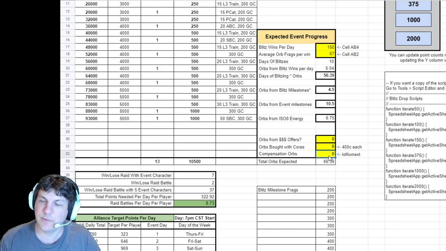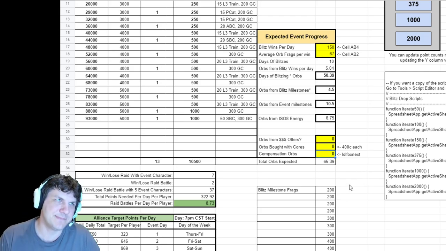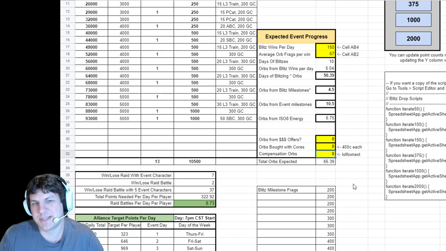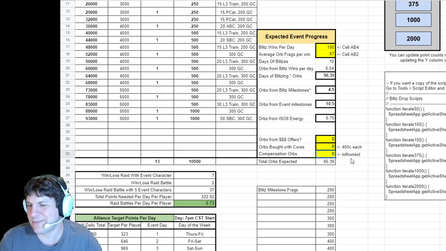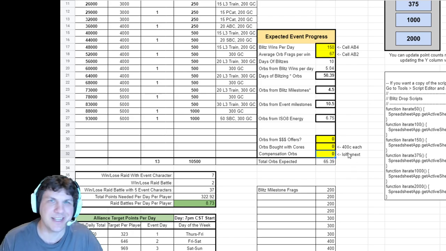We'll see. And if we happen to get any compensation from, say, a mishap, right? Like the energy thing that started this. Maybe they'll send everybody one orb as compensation. I don't know. That'll be nice. It'll be a start. I think everybody would be happy with that. And then they don't have to go back through and figure out exactly how much energy people spent. I mean, come on. That's a waste of time.